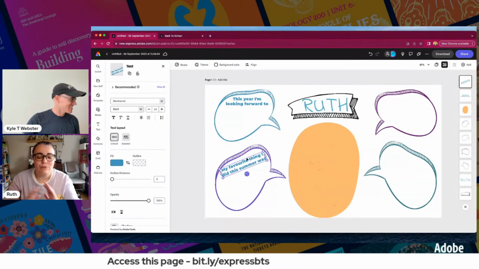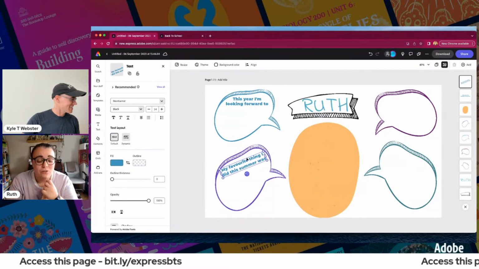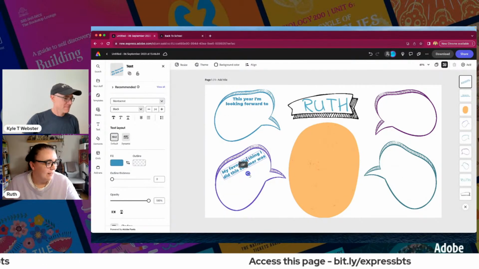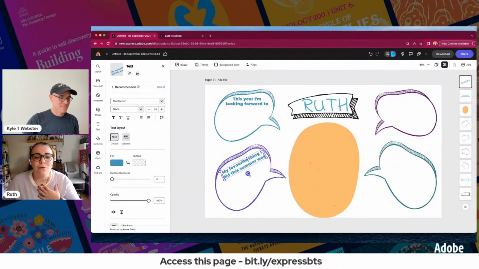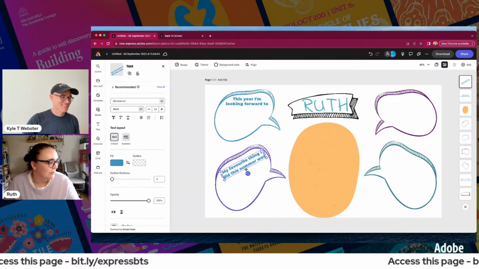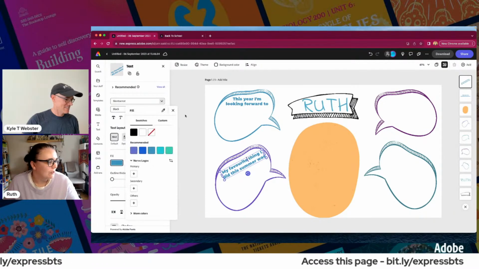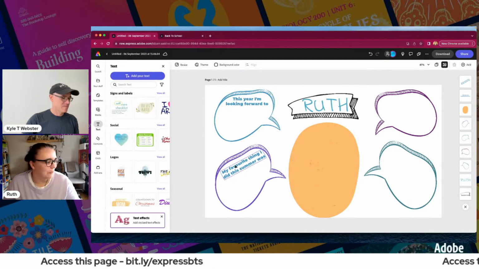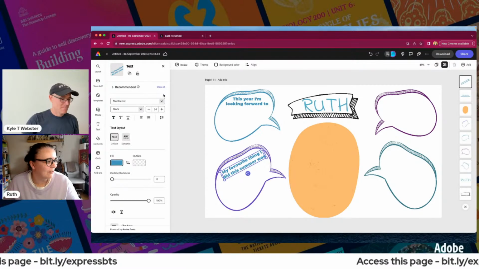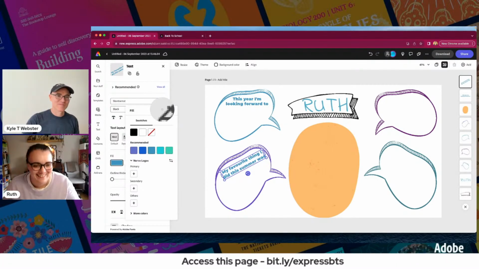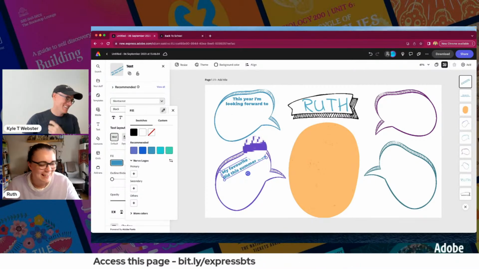The main thing is if you are going to overlap, make sure that it's easy for other people to read. Sometimes when you're designing, I know what it says, so I can read it, but it doesn't mean that somebody else would be able to read it. So that's the main thing. You don't want your text to be illegible, not readable. That's the hardest thing when you're designing on your own, is you think that something looks great and then you show it to someone and they're like, what's this? You're like, oh, I've been in my head too long.